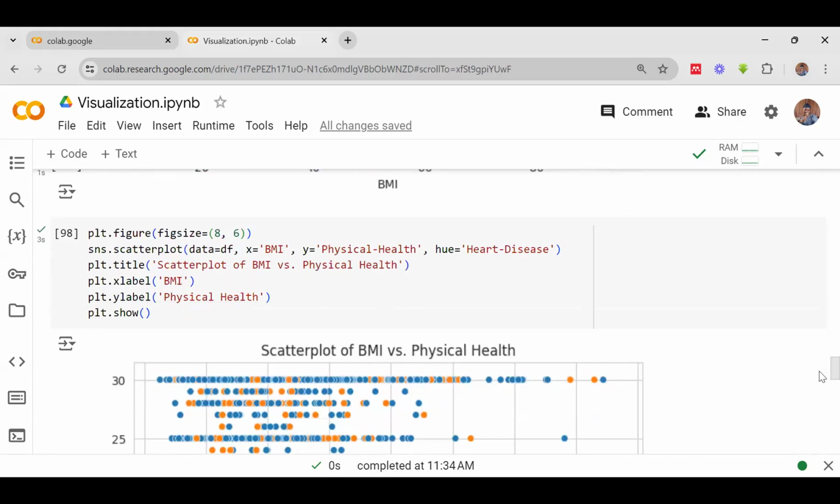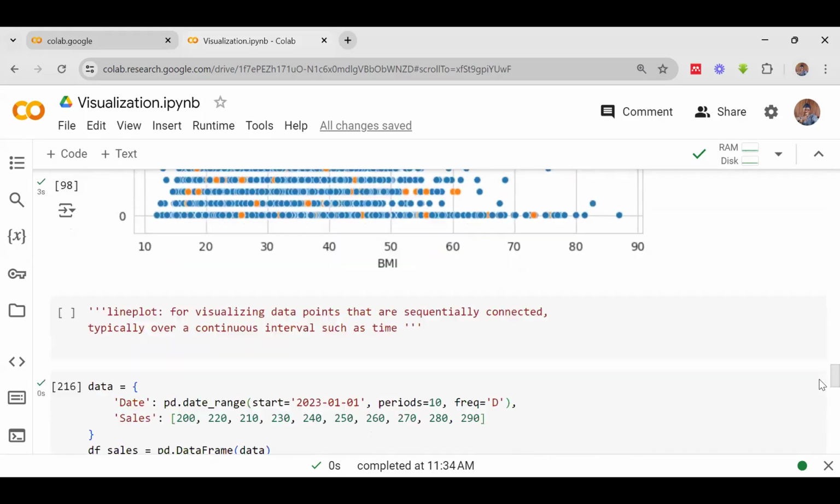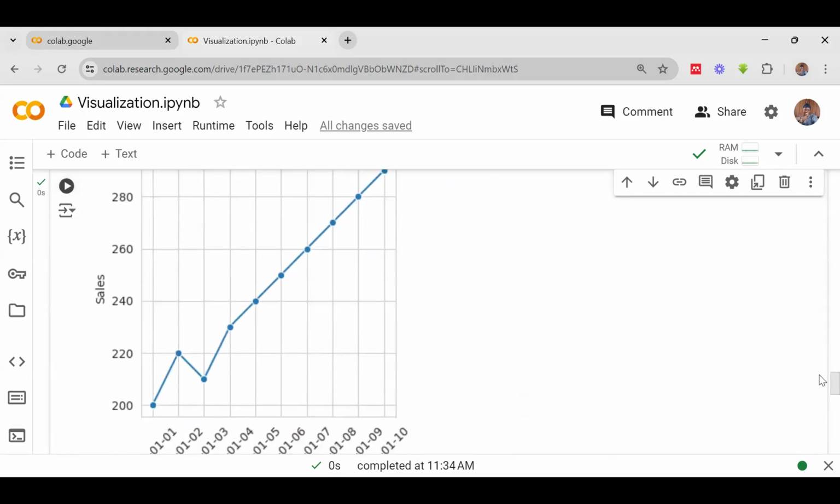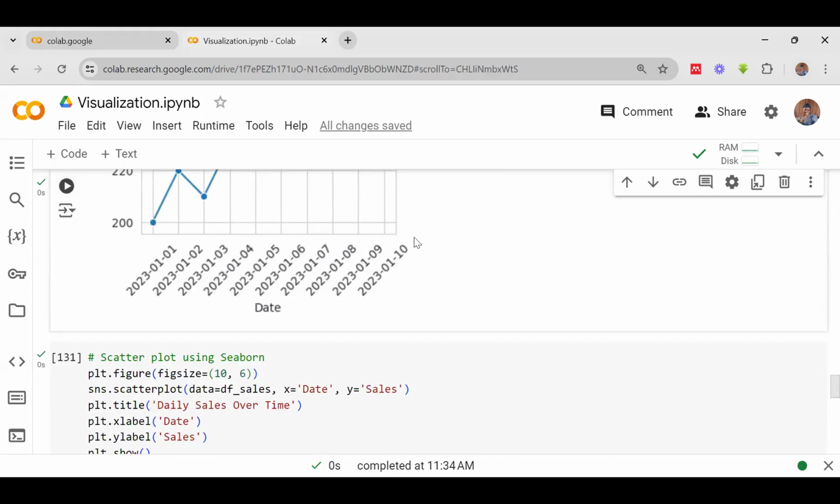If it is Seaborn, in Seaborn we use this rotation in the xticks. We set rotation equals 45 to set it. That is, rotate through 45. And this is actually what we are doing, just rotate it through 45. If we do not set the rotation, it's going to put everything together.